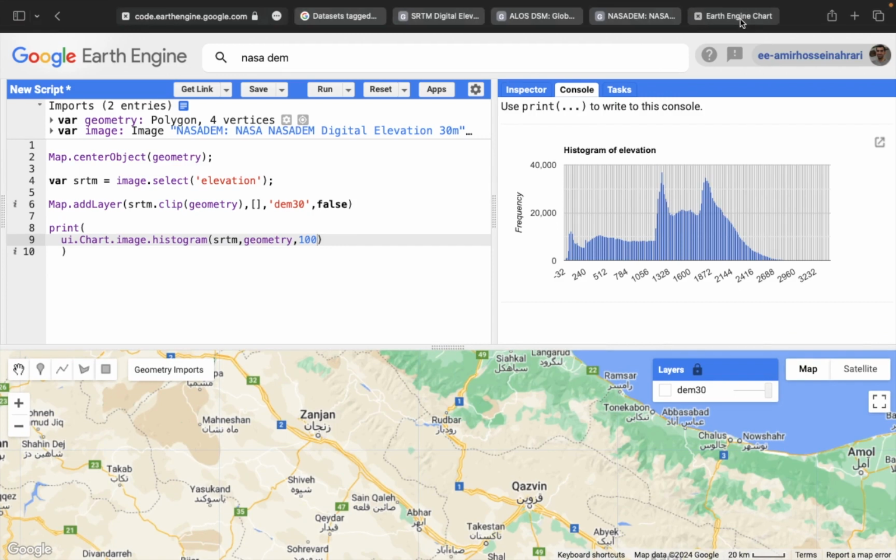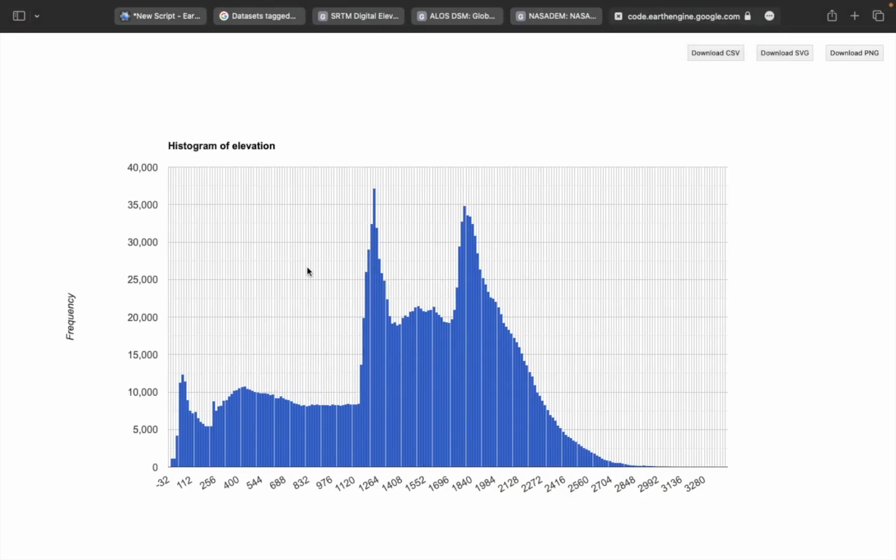If you click on this icon, you can see the elevation ranges in the histogram from minus 32 meters, below mean sea level, to above 3,000 meters above mean sea level.